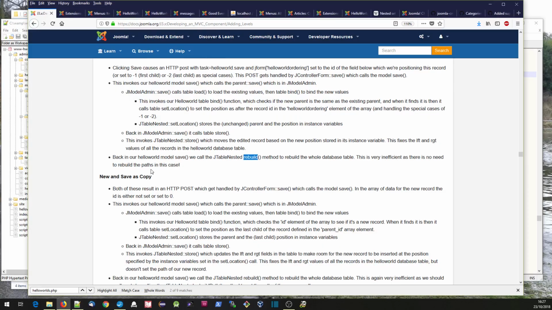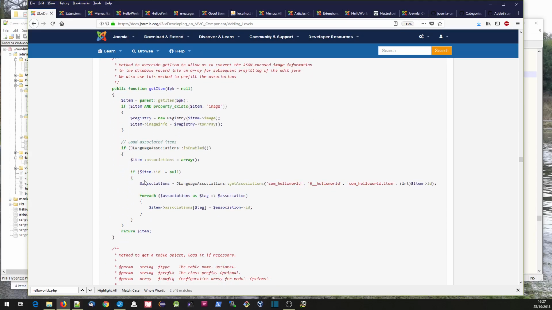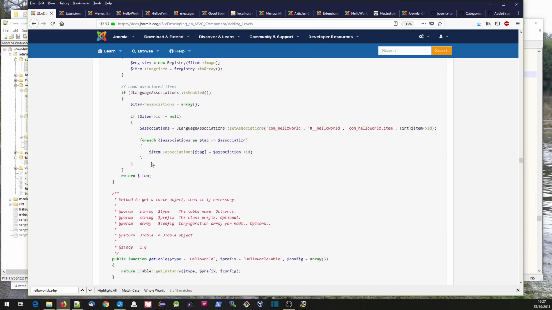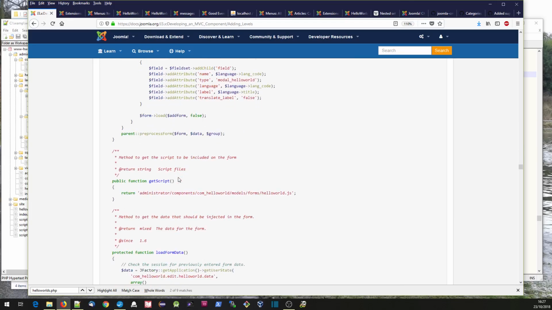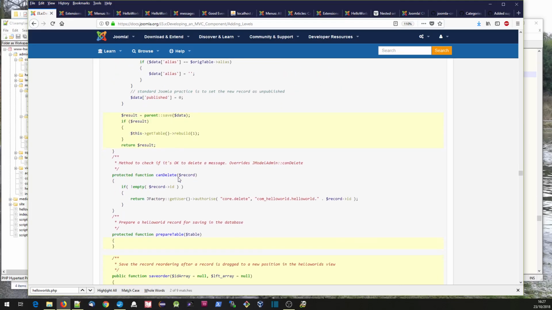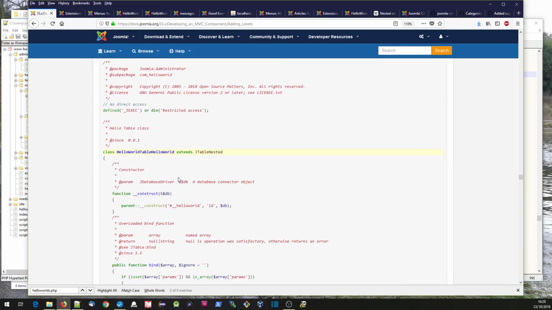So hopefully that's understandable. But as I say, if you really want to try and get your head around this, it's worth having a go at recoding save and putting the code into there, following COM categories rather than putting it into the bind. So that's all the stuff I want to cover on the parent side of things.